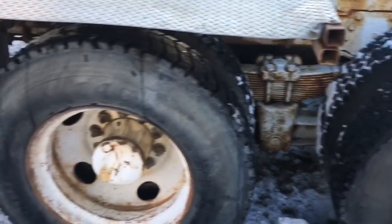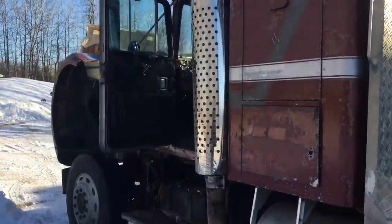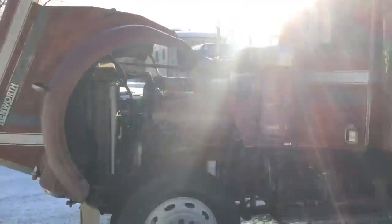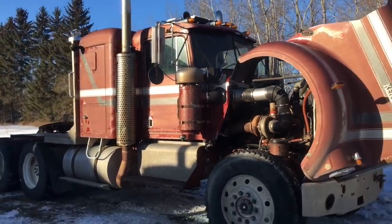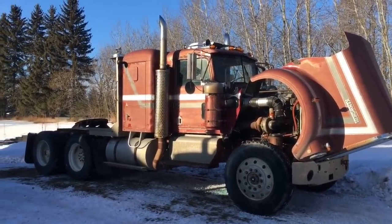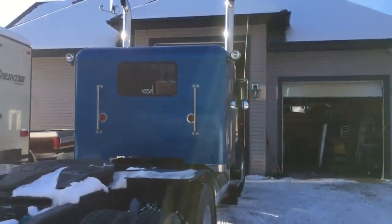Oh boy, me and my projects. Sure love my wife. She's pretty awesome to be putting up with these midlife crisis truck projects. But I guess everyone's got their collections and things they like to work on, and I sure like working on these old trucks. So yeah, we'll maybe do a little bit of cleaning on this one, but again, I'm not going to jump in too deep until we get old blue finished up.